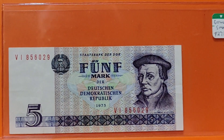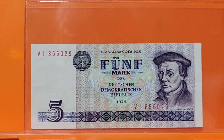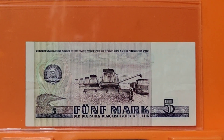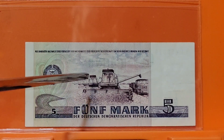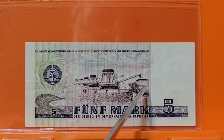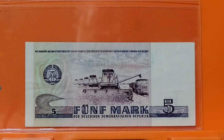That note from Romania brought back my childhood, and this note from East Germany does the same. On the back there's another entire row of combines — but they're not spaced out to harvest. They've filled up and look like they're ready to dump their grain hoppers into a truck to haul the crop away. I've been in the back of those trucks and played in the rainfall of wheat — little kids would grab handfuls, throw it in their mouths, chew it, and have free gum. It never lasted long but we tried it every season.